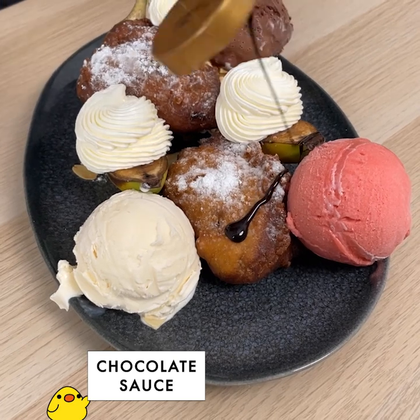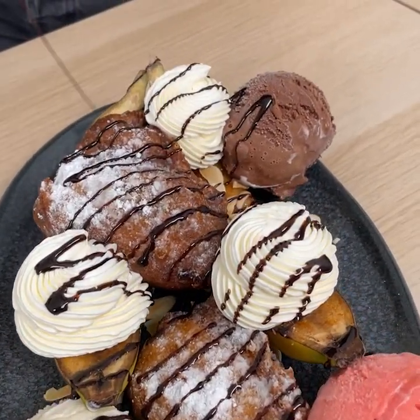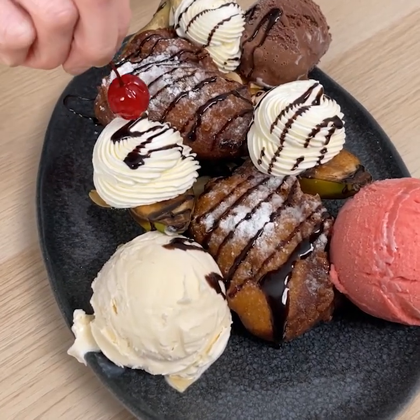Some chocolate sauce. And the cherry on top.